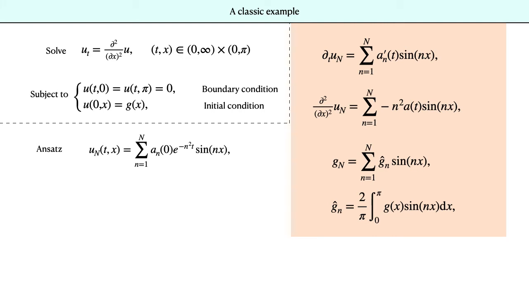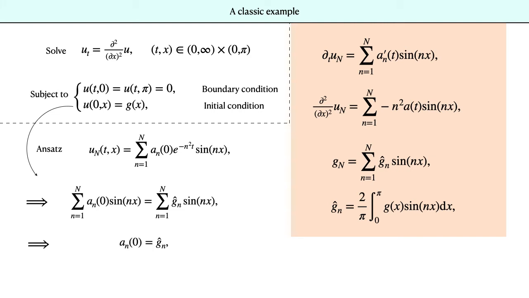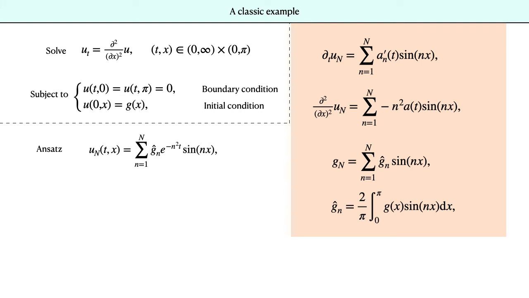Now, that might be impossible. It might be impossible for u_N to satisfy the initial condition, but it will be possible to satisfy it if, instead of the actual initial condition, we use the approximation. Because then we can argue again that the coefficients have to agree, and now we get explicit expressions for a_n of 0. It is the Fourier coefficients of g of x, the initial condition. So boom, that's our ansatz. We looked for a solution of this form, and this is sort of the best.